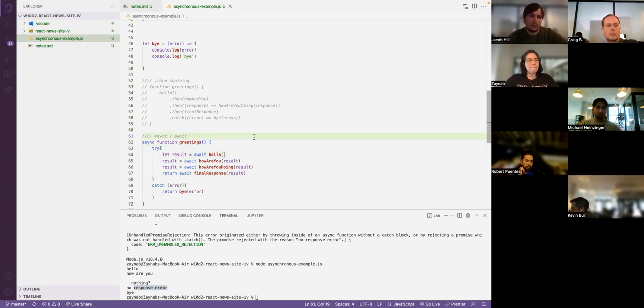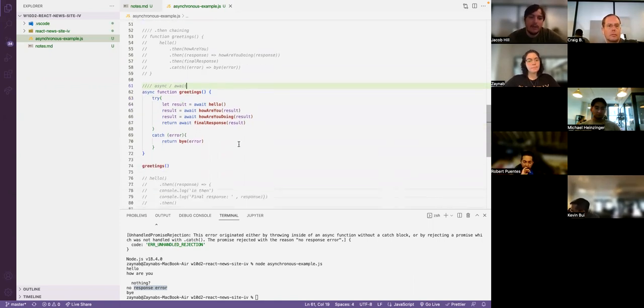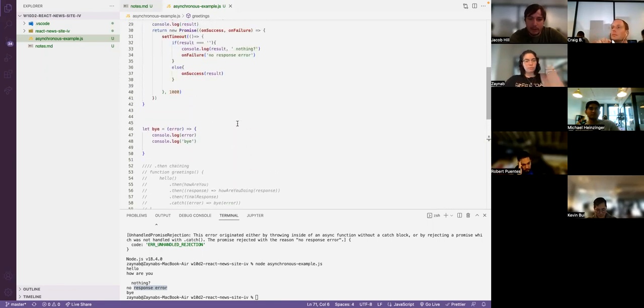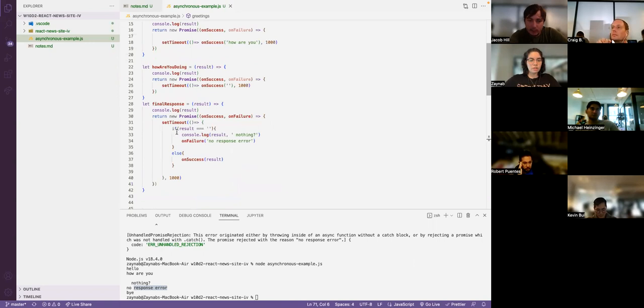Yeah, Jake? In your try block, if the one on line 64 was an error, it wouldn't do anything else below 64? It would just go to the error. Exactly, yeah. Okay, but it's throwing the error because on line 67, we have final response, and that has some sort of error.